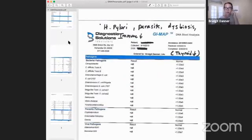So this client, we'll actually learn more about her later, but she got what we call the Big 3 run. It's 3 labs, and it's this GI map stool test that we're focusing on first. And then it's a blood test with thyroid, some blood sugar, some red blood cell markers. And then the last test is a urinary hormone test called the Dutch test. So this woman, we'll see from her blood test, she has low thyroid and autoimmune thyroid. So it's kind of playing into her metabolism, her stomach acid production, and saying something about her immunity.